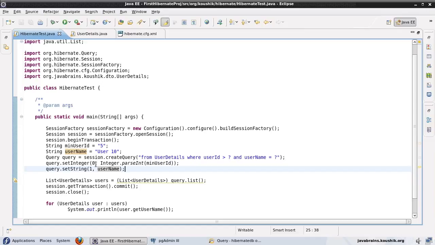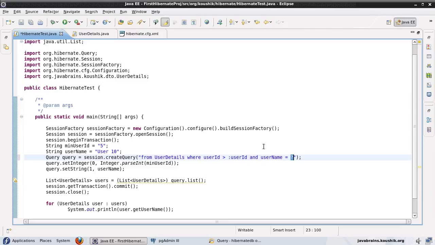There is another way. If you don't want to be bothered about the positions and you want to just write the query and then substitute parameters directly, there is another way you can do this, and the way to do that is by using this colon and the parameter name. So what you can do is, instead of putting random placeholders which do not have any significant meaning and you're attaching meaning to it depending on the position of the placeholders, instead this way you attach a name to the placeholder and then you substitute the parameters to the name.